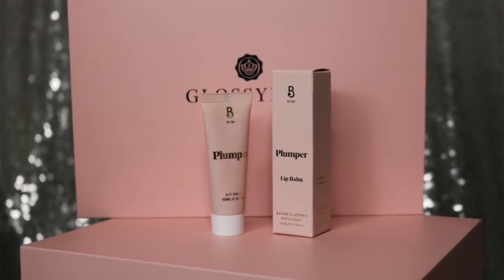This is Plumper Lip Balm. Boasting a thick and creamy formula, this plumping lip balm restores and protects dry lips, leaving them soft, smooth and healthy. Also contains hints of peppermint and capsicum, so if you're allergic to peppermint or capsicum, I wouldn't try this. To plump your pout and enhance its natural state. It's 100% natural, vegan and cruelty free, and their iconic eco tubes are made from sugarcane and are 100% biodegradable and recyclable. This retails for £9. So let's have a look at this. Sugarcane tubes, everybody is getting into it.